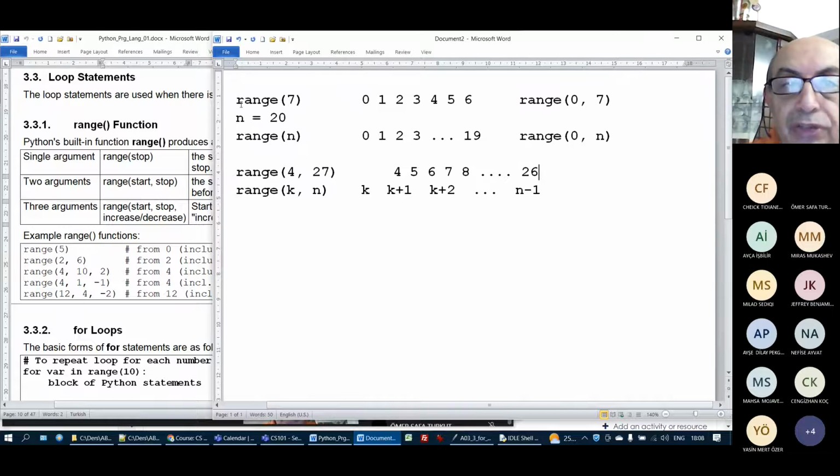Therefore, writing something with a single argument is equivalent to writing 0, that argument. Range 7 is equivalent to writing range 0, 7, and range n is equivalent to writing range 0, n. When there is a single argument, this is the stop value.